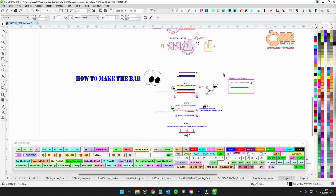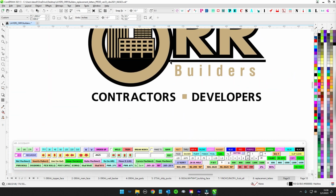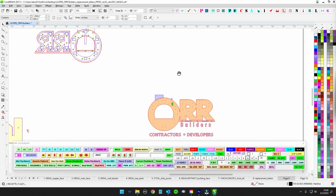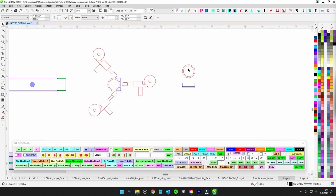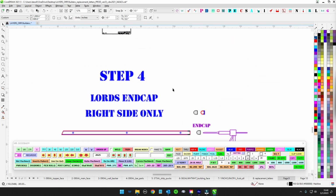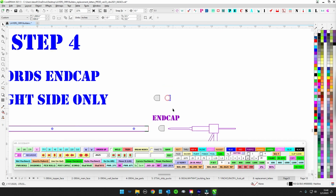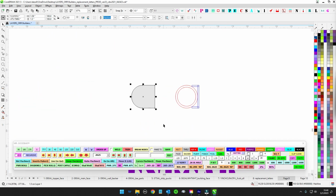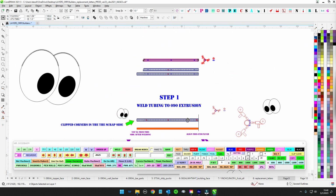Okay, so let's talk about the bar. The bar is going to be sort of fakey, because obviously we can't just have this thing sticking out from here. And the customer is very adamant that it has a rounded look. It's going to have a profile that looks like, where's my cap? Like that. So the customer wants a side view like this off of the building, so it has to be rounded. Obviously we don't really have anything that's extruded like that, so we are going to make that extrusion like this. So let's go over that.